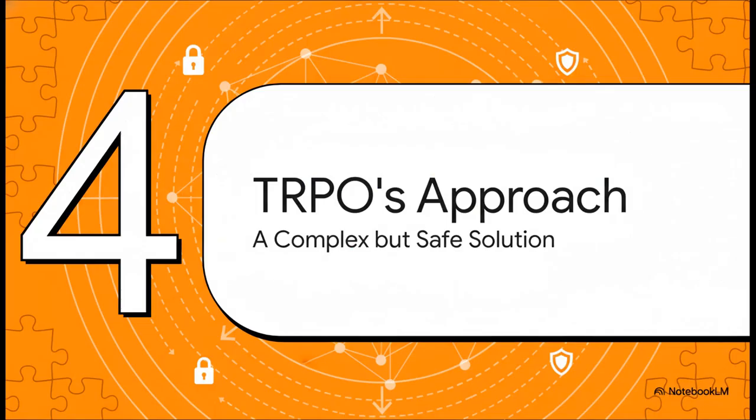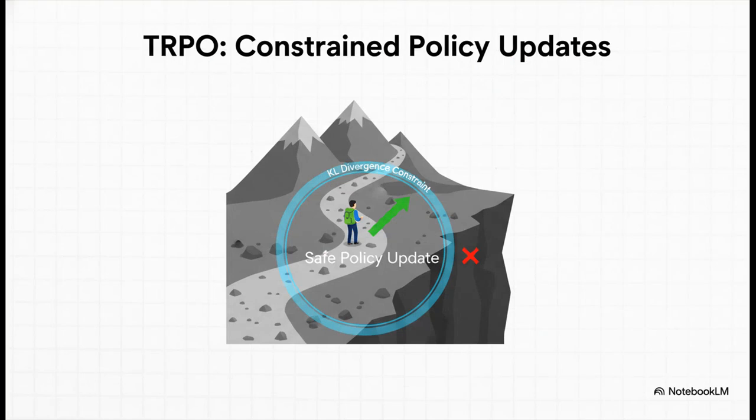So the first real attempt to solve this stability problem was an algorithm called Trust Region Policy Optimization, or TRPO. And really, the name kind of gives the whole idea away. It's all about making updates that you can actually trust not to blow everything up. Basically, TRPO gives our mountain climbing agent a safety rope. It creates this imaginary bubble around our current policy called a trust region. It's a safe zone, and the algorithm mathematically guarantees that any step taken inside this bubble will be an improvement. By limiting how big each update can be, it stops the agent from accidentally falling off that cliff.